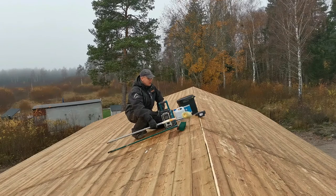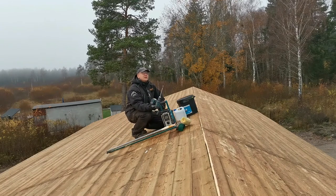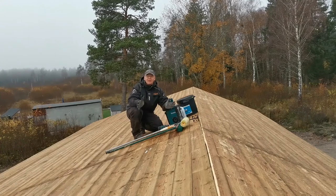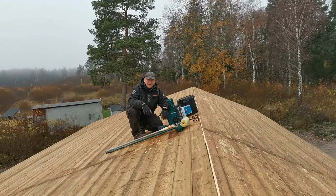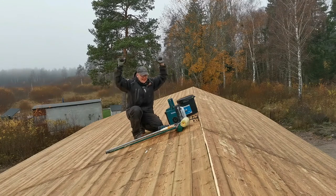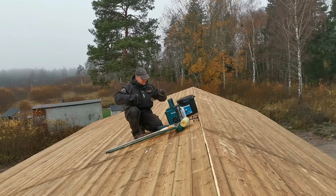I don't know yet if it's going to work to stir it up and put it down. It's cold but it doesn't rain. As you can see, the roof is quite dirty from the build and still wet, but it's okay because days without rain are really rare now. The weather forecast promised maybe 2 days without rain, so I'm going to do the best I can and hopefully I can get the roof put down in 2 days. So let's head in for the last part, and then I'm done with the roof for this year. Yeah!